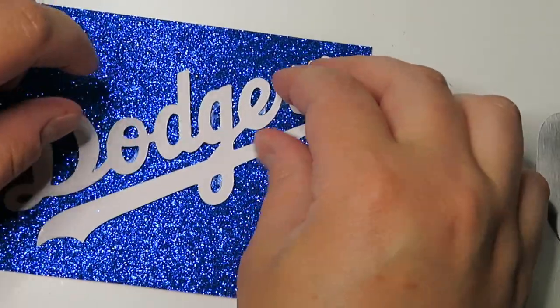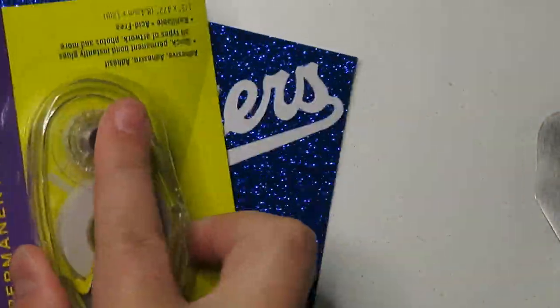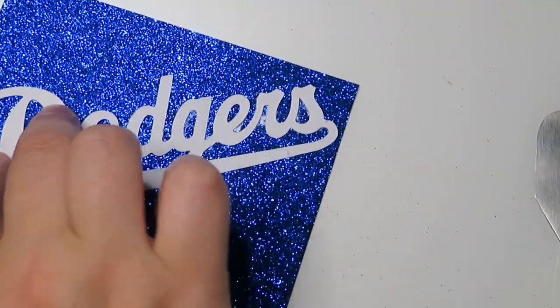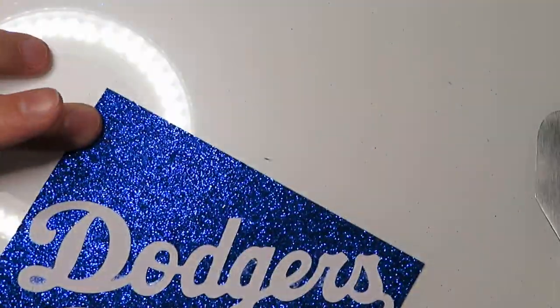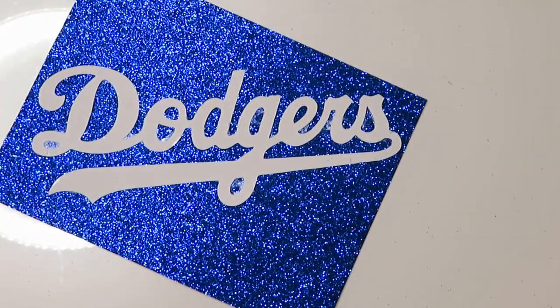I had to go really heavy on the glue because with all the glitter, sometimes the logo that you put on there, or if you put extra layers of paper, it'll come off. So I put extra glue on there, and then I just cleaned up all the cobweb in between once it kind of settled, but I love it. I think it looks so pretty with the glitter paper and the white.